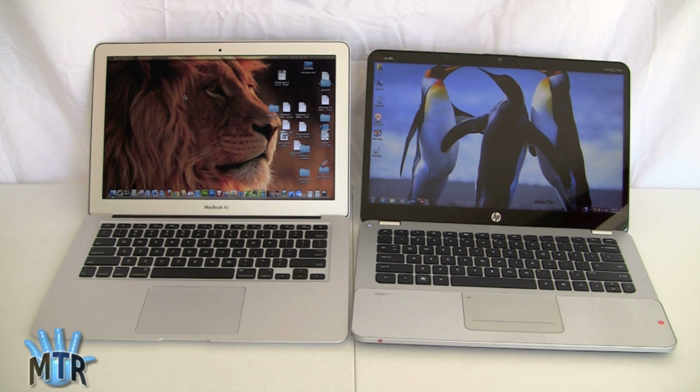And when we plug the same set of external high-quality stereo speakers into these guys, what a difference. The Beats audio just sounded so rich and so full. We played some movie trailers and it was really nice. With the Mac, it's just, well, it's okay sound.